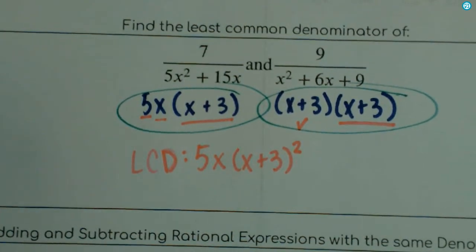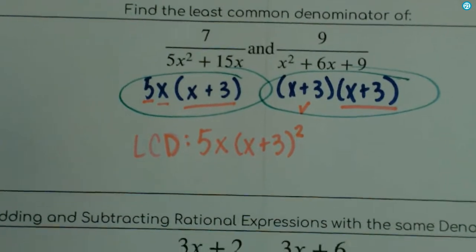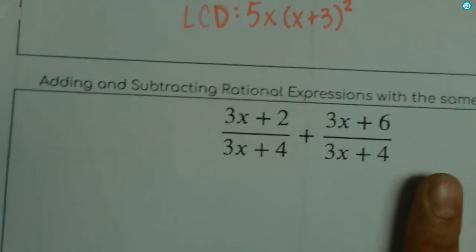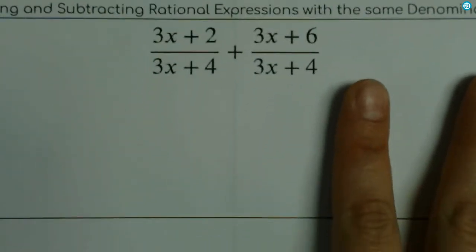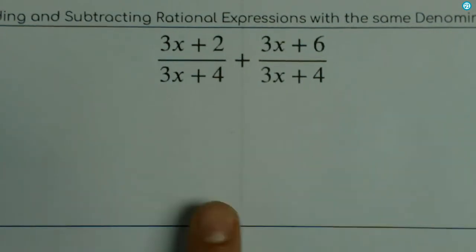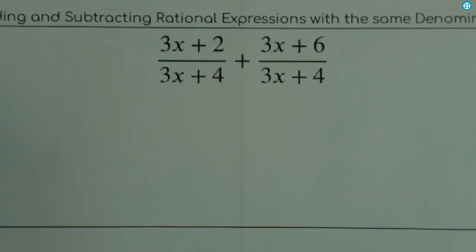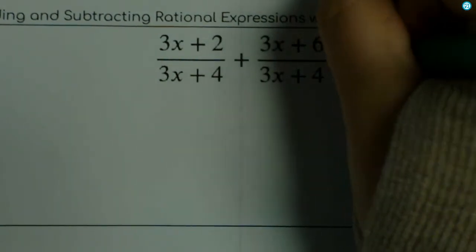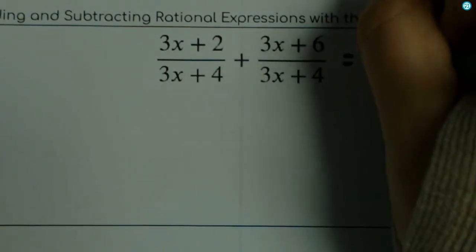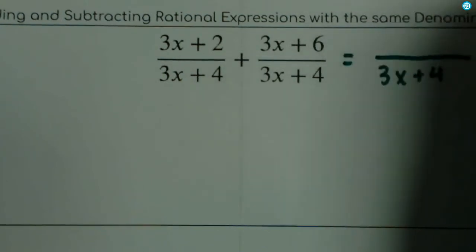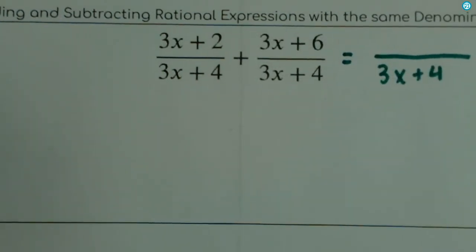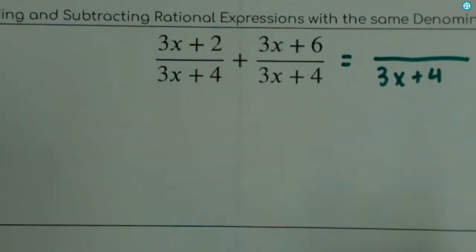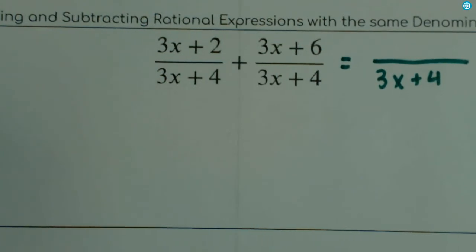Okay. So we will find more least common denominators on the back of this. Right now, the first example I have is adding and subtracting when they have the same denominator. So this is the first problem that we're going to do: if they have the same denominator already, we can just add across the top of our fraction. So our denominator is going to stay the same, 3x plus 4. And we are just going to add together everything on the top of our fraction, and combine like terms. So 3x plus 3x is 6x.